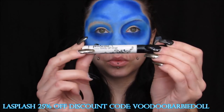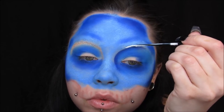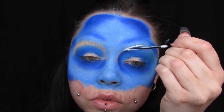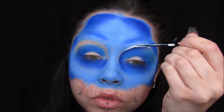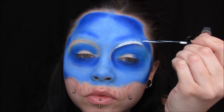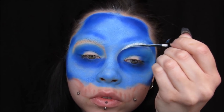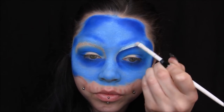Taking one of my favorite white liners ever, this is from LA Splash Cosmetics, and this is the shade Alabaster. It's the creamiest white liner, and it does not flake or cake at all. I'm highlighting that brow bone area above the hollow of the eyes. And then I am taking a small brush and just kind of blending that into the blue so it's not a stark, harsh line.